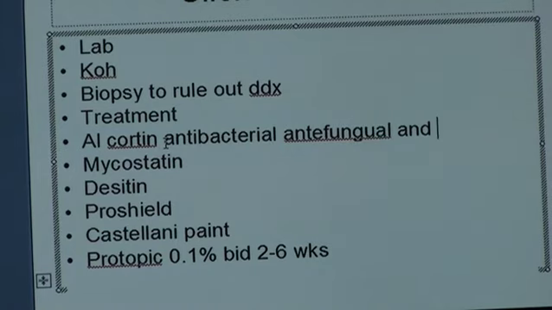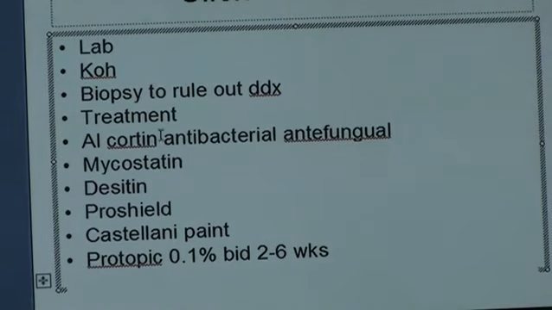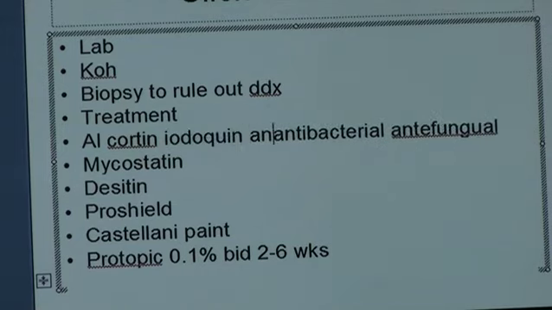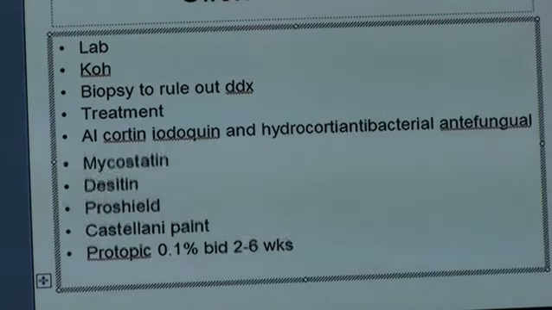So they took some, and I always tell you that betadine works very well on MRSA. MRSA infections, you don't have to go nuts on it, huh? The antibacterial is the iodoquinol. And it's got some hydrocortisone, which is a very mild anti-inflammatory. So it's got iodoquinol and hydrocortisone. Correct? Right.